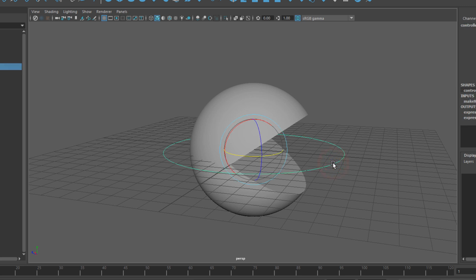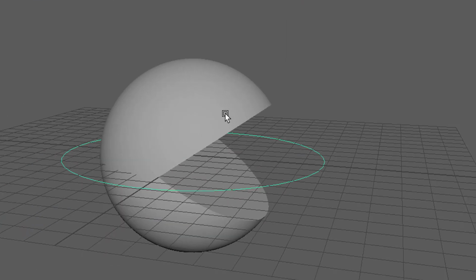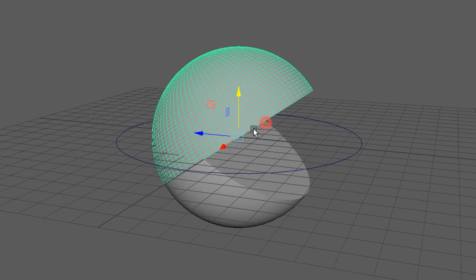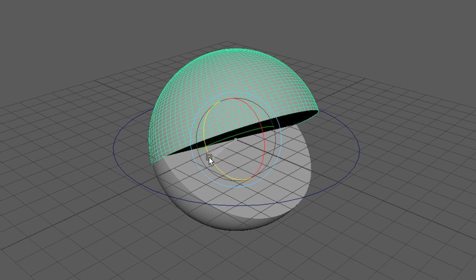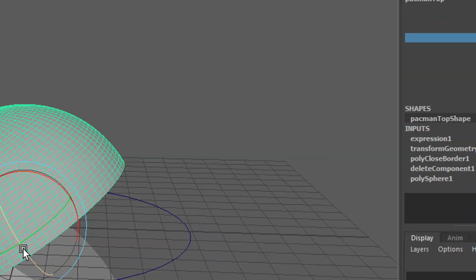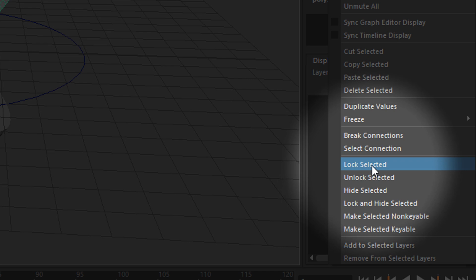So next thing is, I always like to make things clean and avoid accidents while animating. So I always like to just lock the other values that don't need to be moved. Like this one, if you accidentally move it, that's going to mess up the rig. If you accidentally rotate in the wrong direction, that's going to mess up the rig. So we don't want that to happen. So we need to lock those values to avoid issues in the future. So just select and then lock selected.